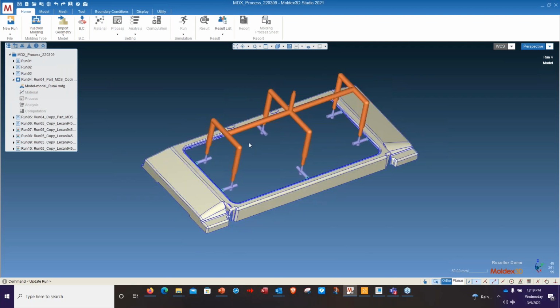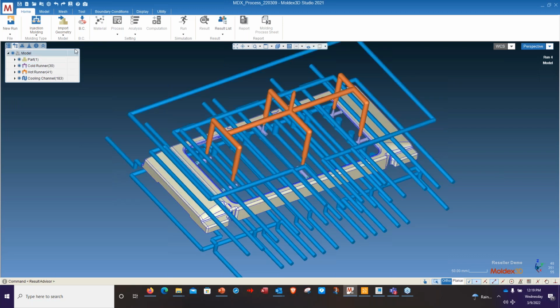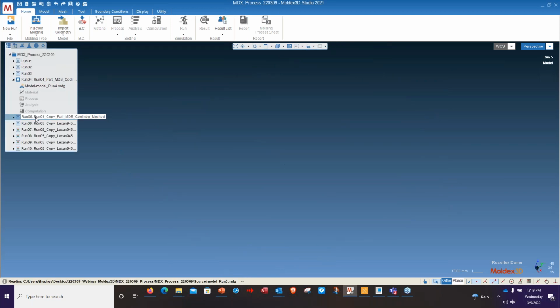So in this one where I've already got it, I've imported the geometry. I just wanted to show that this was imported and attributed everything. I went through the liberty of copying the run and going through the meshing process. So I'll show you what the mesh looks like. And typically to mesh the parts, the runner melt delivery system, the cooling channels and the mold base is 3 to 5 minutes. So let me let this open up and I can show you.